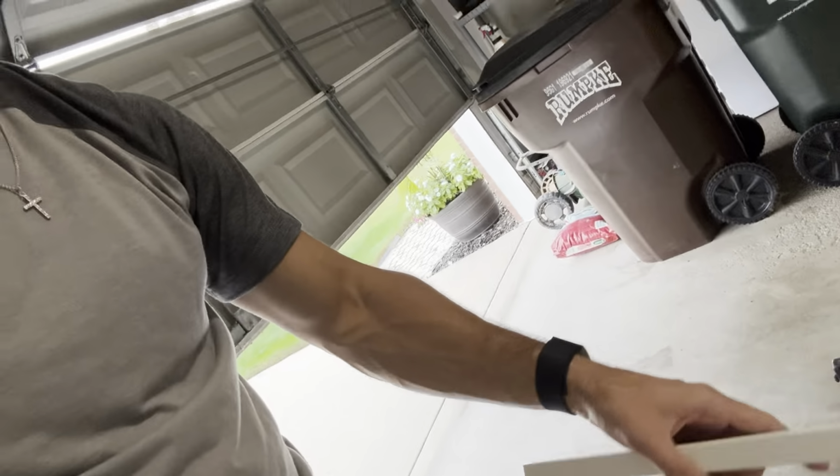Now that's all snug up there, just to show you. It's very sturdy. It's not coming off of there. So now I just have to do the finishing touches, which is to put the caulk all along the seams here. I'll do it along the edges up top, just in case anyone's tall and can see up there. And then I'll fill in all these holes where I just put in those nails.